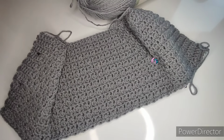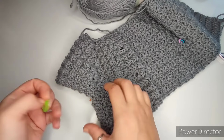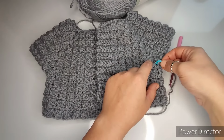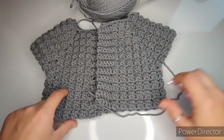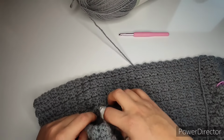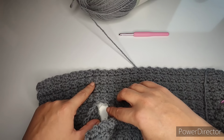Okay, so now we are going to do a little bit of increasing. Now we need 3 stitch markers. I'm just gonna take these out from here. 2 and 1 more. 3. Okay, so place it like this, and you want to find an approximate middle under your armhole right here.